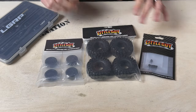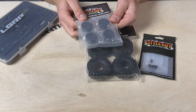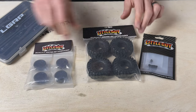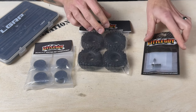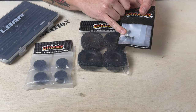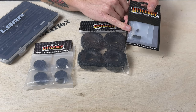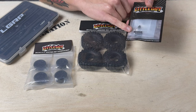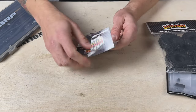In this video I'm going to show you how to put together some beadlock wheels. Here's what we're looking at for parts: we've got the satin black Cyclone beadlock wheels, we're going to mount these Swamp King tires on these wheels, and we've got these lug nuts. You do have your choice of lug nuts — you can either get this traditional nylon locking nut style or these upgraded lug nuts. We're going to choose to use the latter on this one.